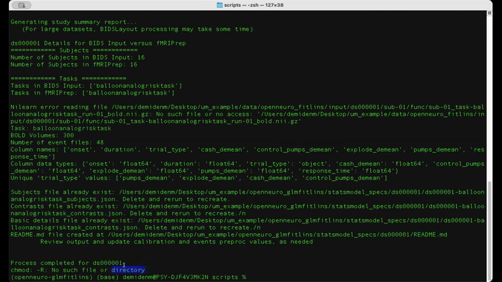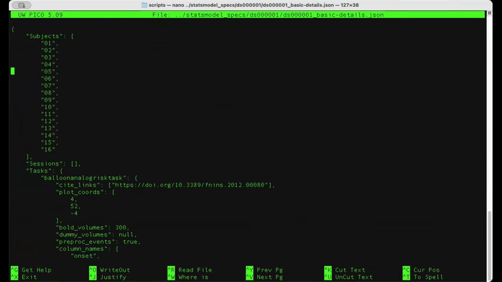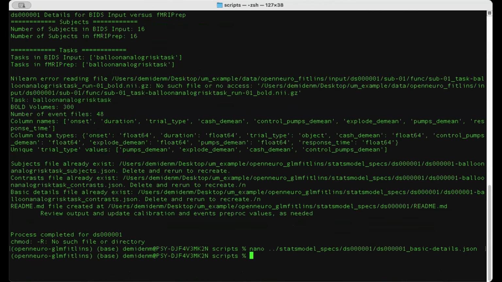Once it's finalized, this error I fixed. It's just not in this version, so you won't see it when you do it. But once this is finalized, you basically can run the stats models. So if you're in stats models, you open up this file in this folder and then you specify what you want done to the dummy volumes and their preproc. If it's dummy volumes, change it to an integer. If you want value pre-processed, you change that to true. And so that's already done.